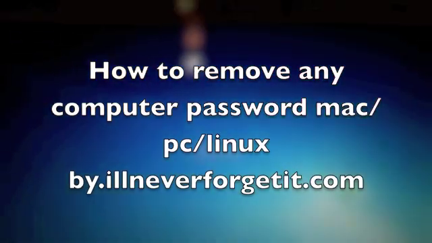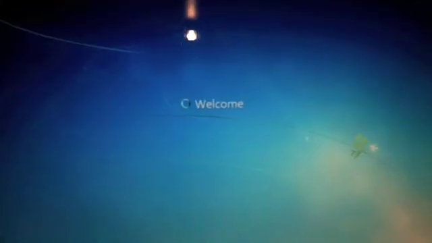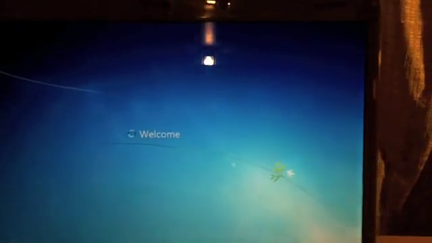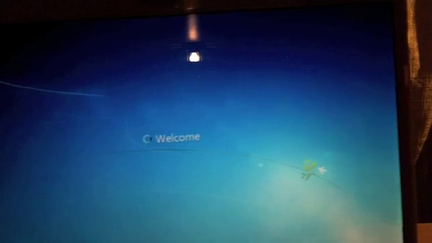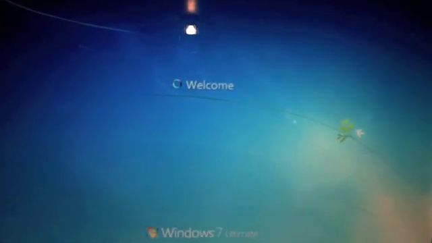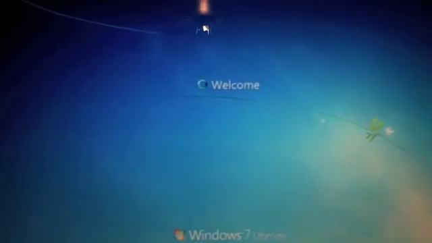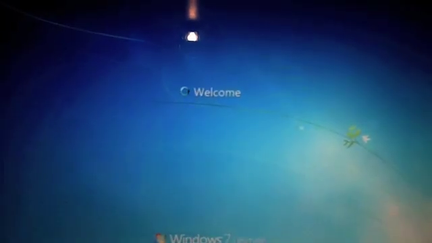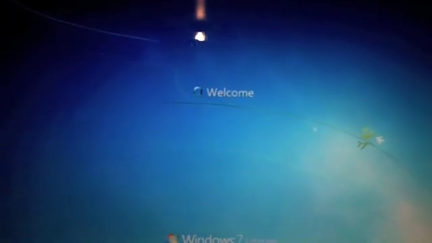So you are trying to get onto your computer. You've typed in your password and it says, "Welcome, loading," and any moment now it's going to fail, because we forgot our password, and we don't want to go to Best Buy and spend all that money. But Geek Squad actually gives you terrible rates.